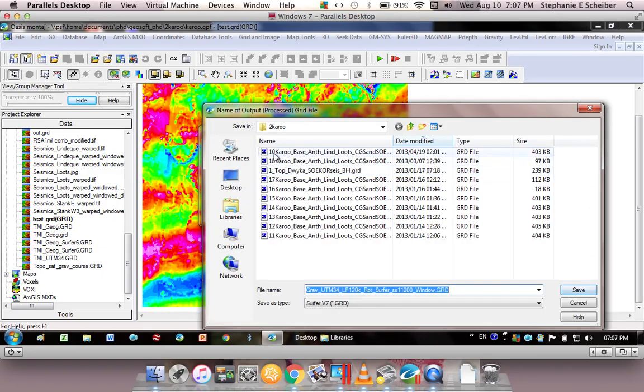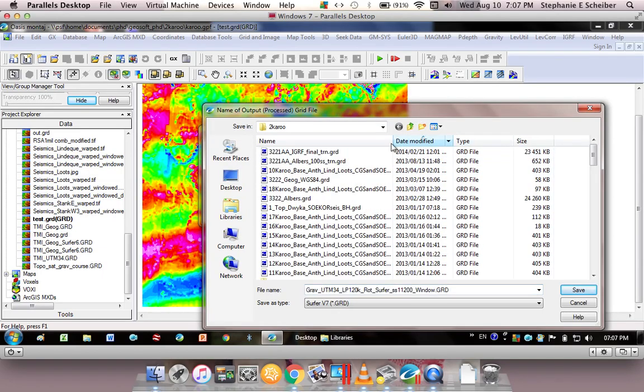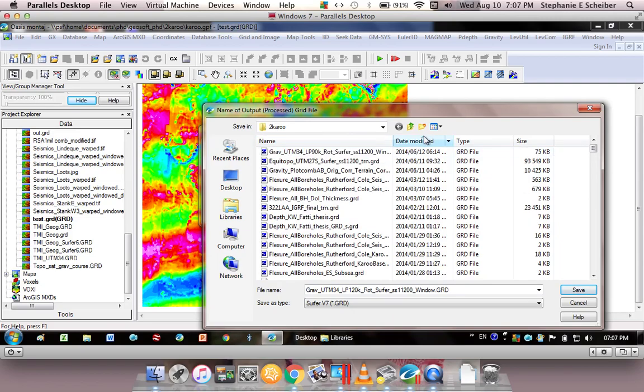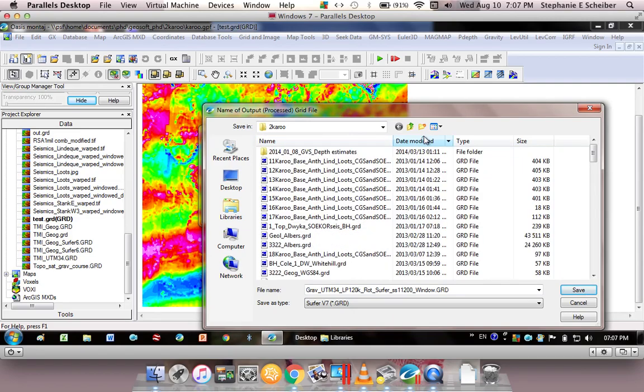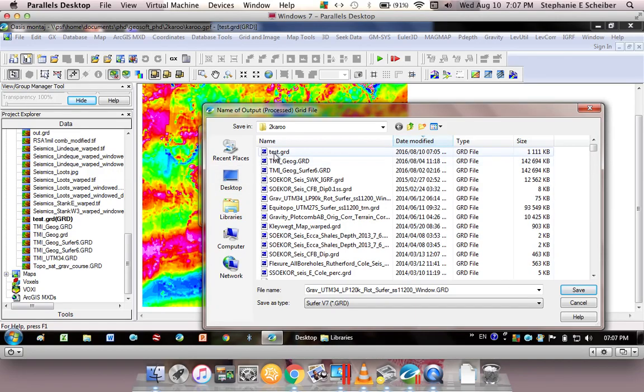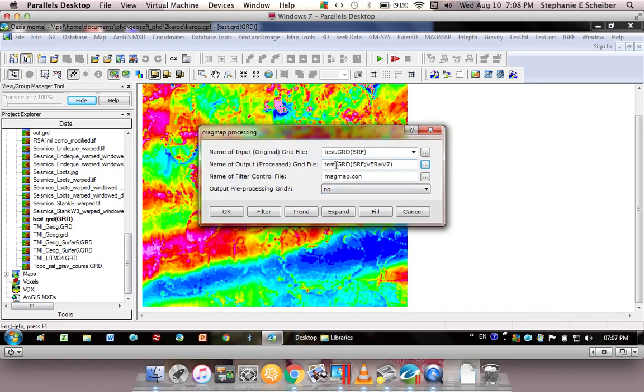I'm going to call it test and then add details onto it. Sorry, my computer's just searching. There we are. Test, and then I'm going to give it more details. I'm going to say here UC for upward continue, and I'm going to say 1,000 because I'm going to upward continue to 1,000 meters.